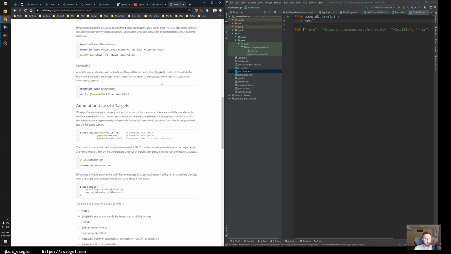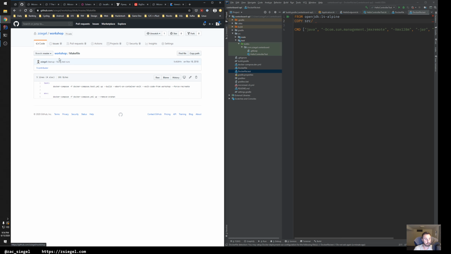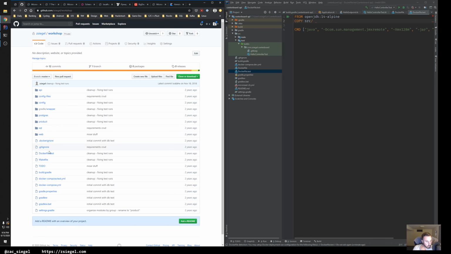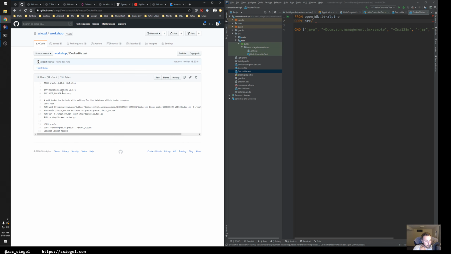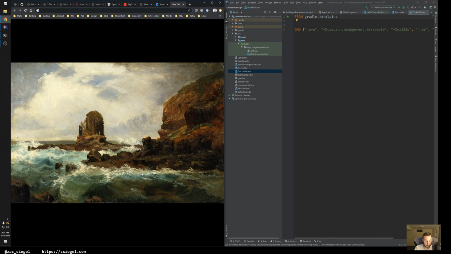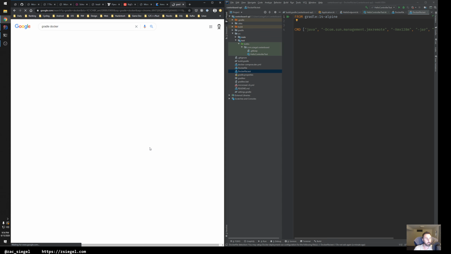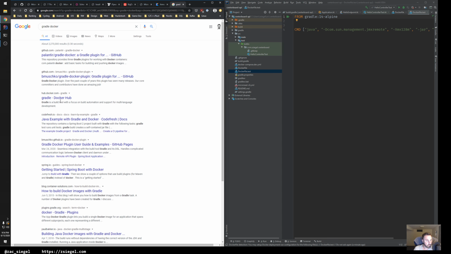So on the Gradle side of things, and this is where I'm going to steal some stuff from a previous project. So Dockerfile.test. Yeah, so from Gradle root folder, yeah, okay. So we're going to use the Gradle Docker file because it comes with Gradle.